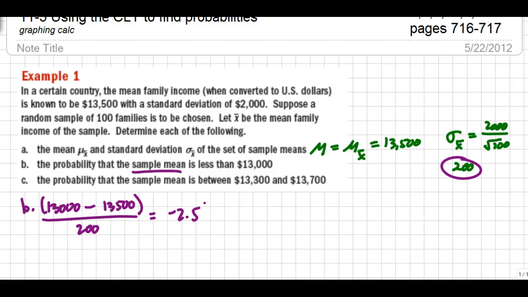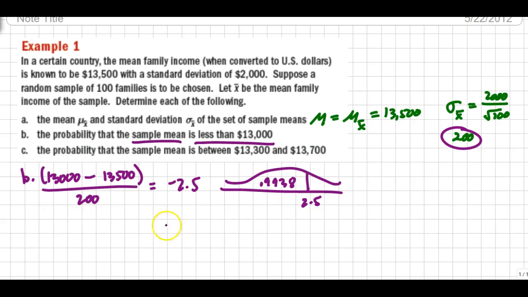Now we're not done yet. This is simply the z-score. So now you have the option to look up 2.5 in a standard normal curve in one of those charts. You'd look up positive 2.5 and you'd be getting a number for this area here, everything to the left. And when you do that, you'd get 0.9938. Remember that we're trying to find numbers less than 13,000 or less than negative 2.5 once it's been standardized.